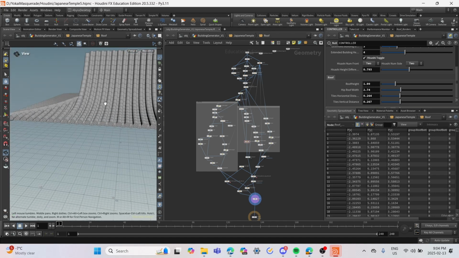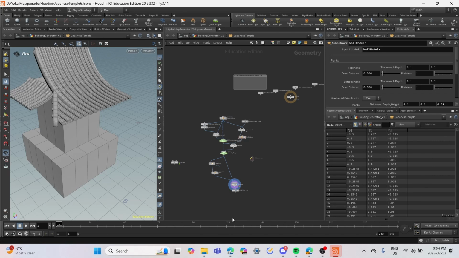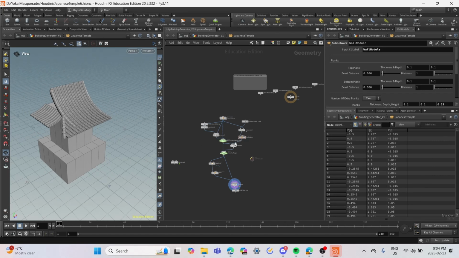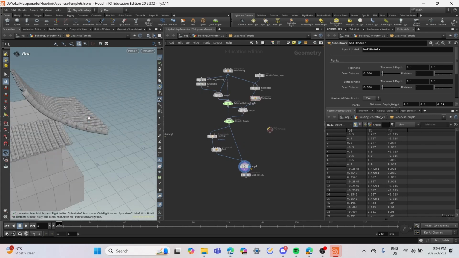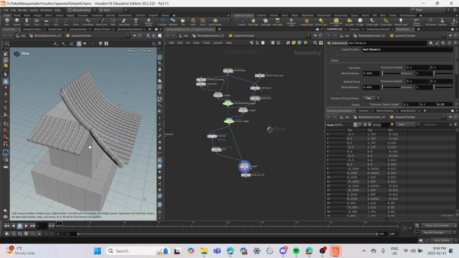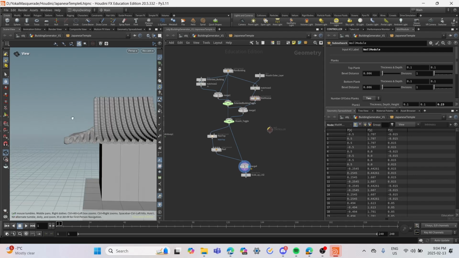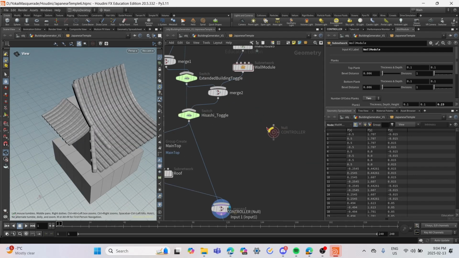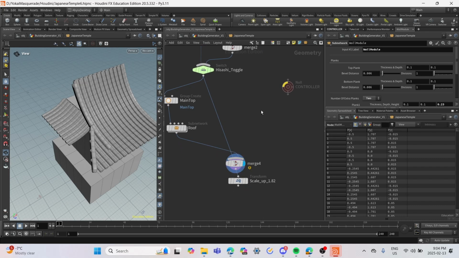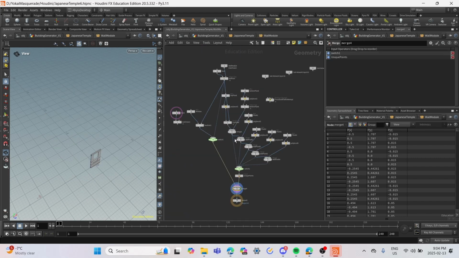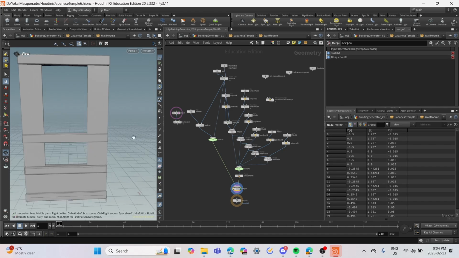Yep. So I decided to put a pause on the roof and start working on something else. At some point during that process, this part of the roof broke, so I'm going to have to go back and fix that. But let's see. Oh yes, I started working on the wall module.